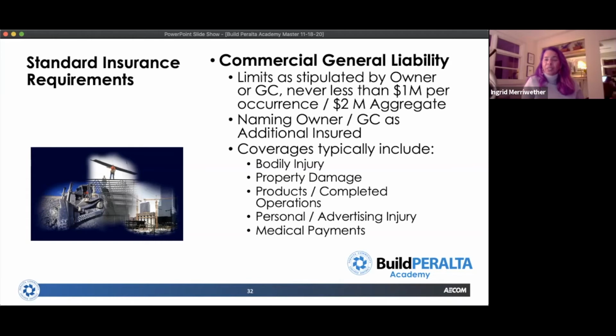Completed operations essentially is covering work that you have already performed and completed, but are no longer under contract for. So you're hired as a drywall installer, you install 4 stories of drywall, the work is complete, and you leave the project. That's now a completed operation, but it is still covered because it could be a year, 2 years, months later that the drywall starts coming apart for some reason, wasn't installed properly, and now there's a claim against you. That is still going to be covered by this general liability policy you had in force at the time you were performing the work.